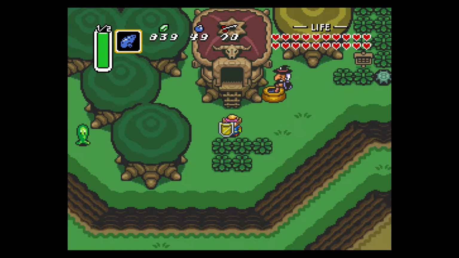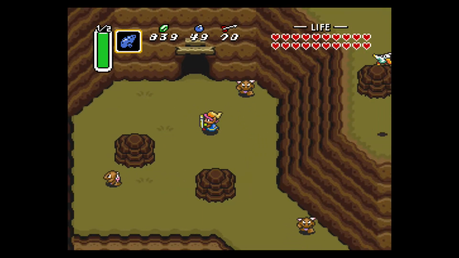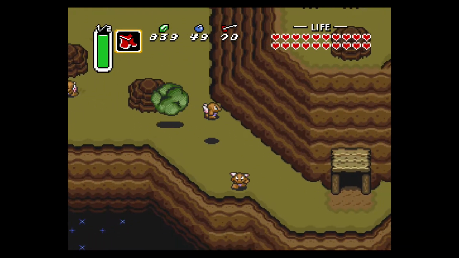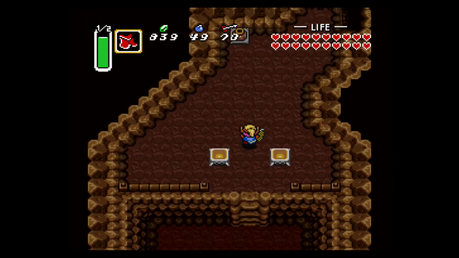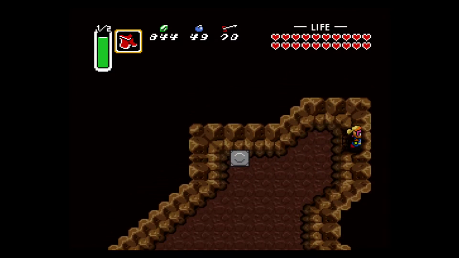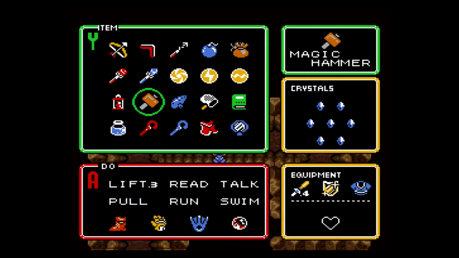So, let's head over to Death Mountain. And I'm actually gonna, I don't feel like dealing with these guys, so use the cape and move on. Finish some rupees up because I used them to buy the medicine.